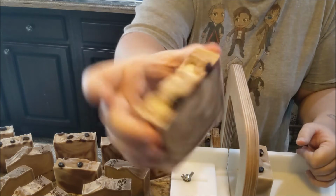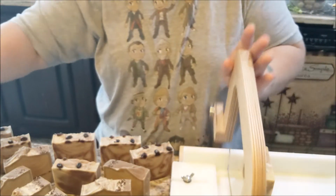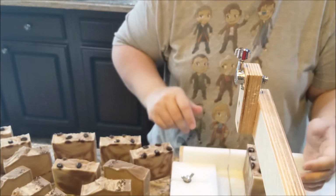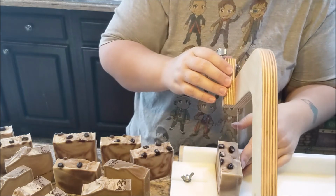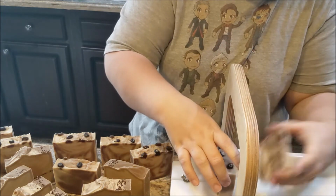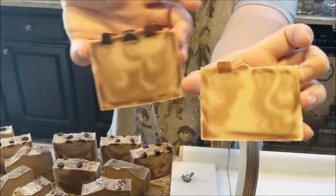Aw, this is a sad little bar. Only a couple halfsies, but still party. Oh, these swirls. Love them. But like I said, I planned on doing air fresheners, which I still want to attempt to do. I have a lot of soap for my Halloween fandom planned out this year that didn't make it last year, and especially now that I have the ability. That's chunky. Ooh, look at the swirly swirl. That's so pretty.